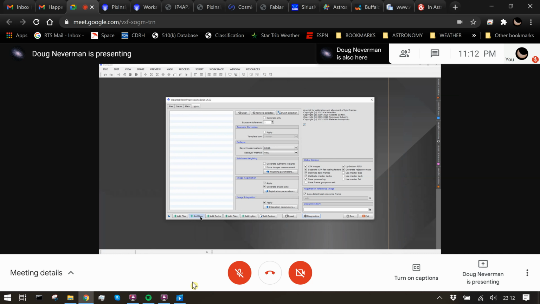I find biases on a CMOS camera to not really help, and in some cases hinder. I don't know whether that's just the CMOS or it might be me. It might be the bias files. They may not be short enough. So for this set of images, I don't have any bias.